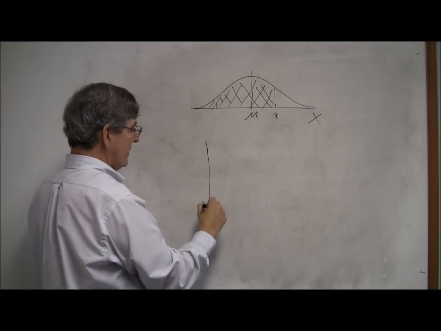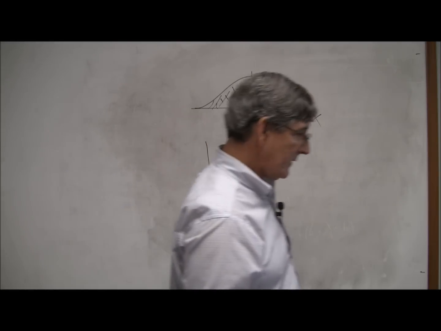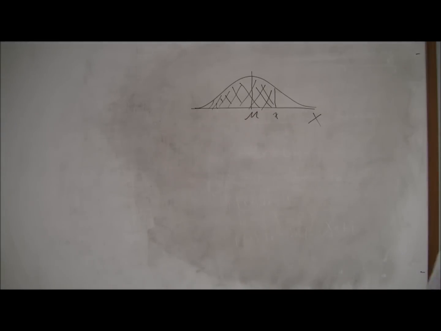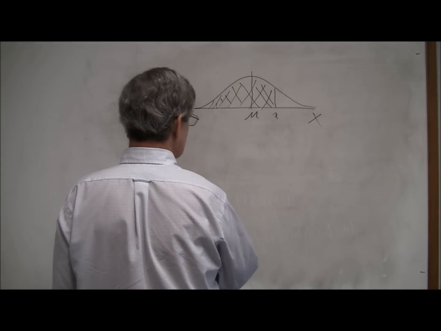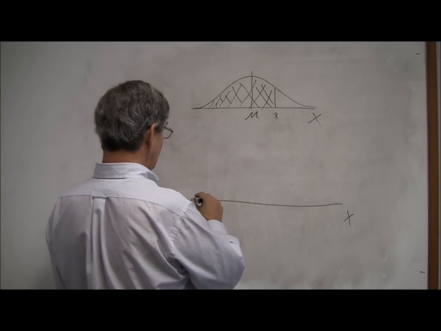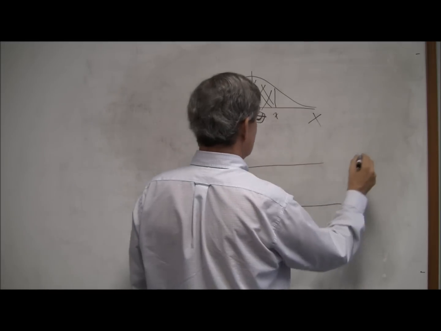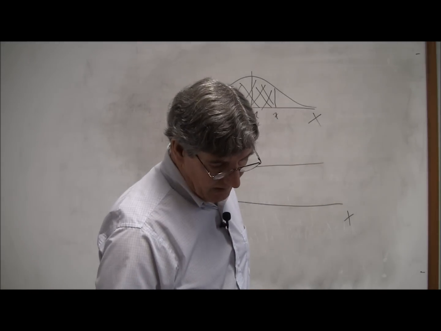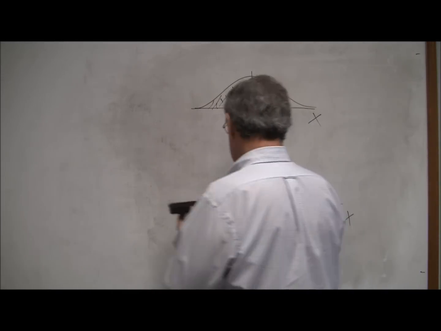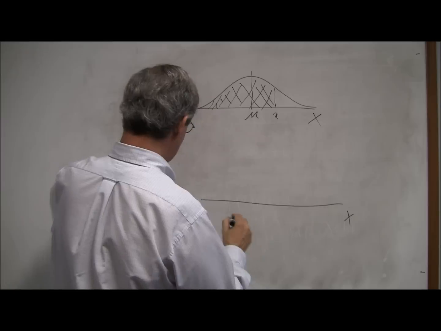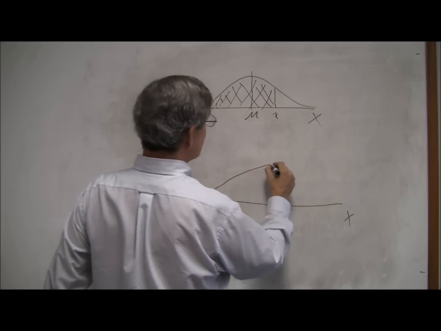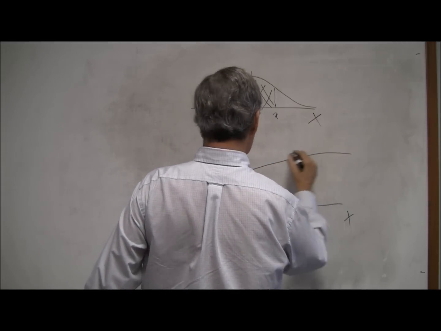So what the CDF for a normal would look like, so here's the random variable x. The CDF for a normal looks something like this. And I didn't draw that very well. It should be more of a slope here initially. Let me just try it again. I'm not the greatest artist who ever lived, but I'll do my best. And so it starts off and rises and eventually asymptotes at a value of 1.0.